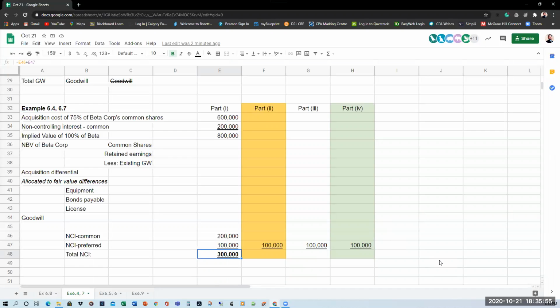Because keep in mind, there will be multiple choice questions on the final exam. You could see a fairly innocuous looking question asking you for non-controlling interest, giving you a little bit of information there. You don't want to sit down and do a lengthy calculation. You should be able to zoom in and pick up exactly what's needed. If you're asked about non-controlling interest in part 1, it is $300,000.